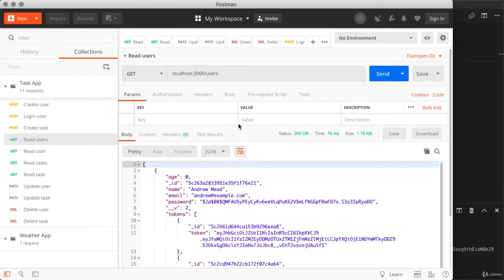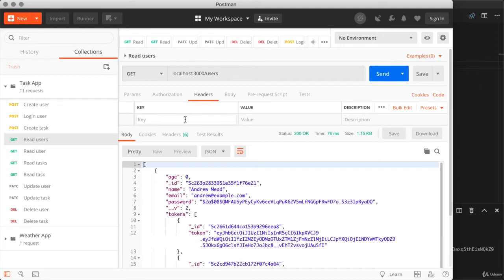Now, to actually provide the authentication token, what we're going to do is set up a request header. So we can go over to the headers tab in Postman, and this is where we'll be able to set up key value pairs, providing additional information to the server. When we work with headers, we can provide them as part of the request, so sending them from the client to the server, and we can also have headers sent back as part of the response, so the server can send back some headers to the original requester.